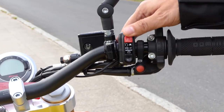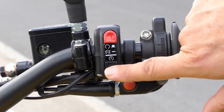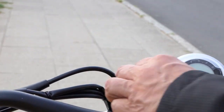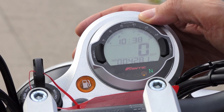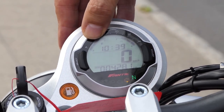Beguilingly beautiful. The first contact elicits a wow from almost all motorcycle lovers. The Caballero is a real eye-catcher in bright yellow. It looks very grown-up, especially from the front due to the gold-anodized USD fork and the 19-inch front wheel. One hardly suspects that a 449 cubic centimeter engine does its work here.